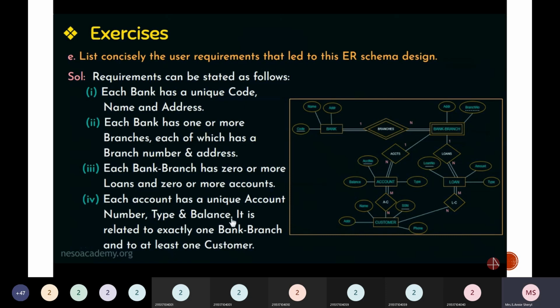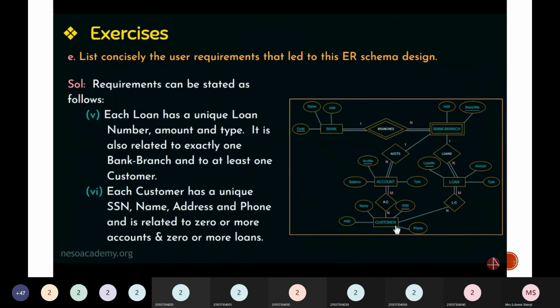Along with that, they have just given a few more points. Each loan has a unique loan number. Yes, we have just missed out on this loan entity. Here the loan has a unique loan number. Every loan has a unique loan number, right? And not only the unique loan number, but also the number of payments that has to be made, the number of payments that has been scheduled via your transactions.